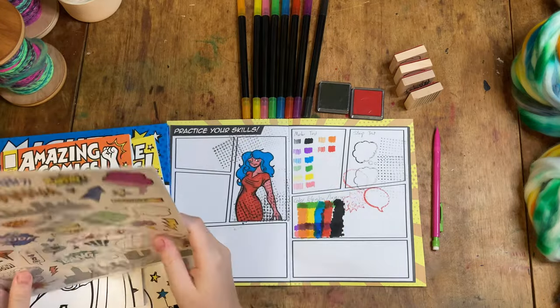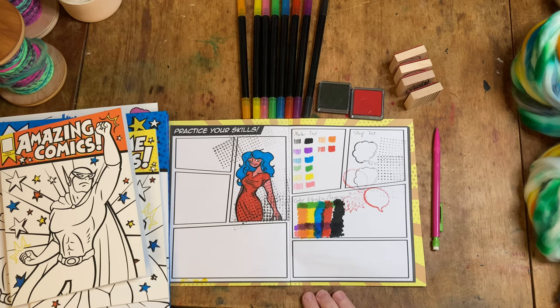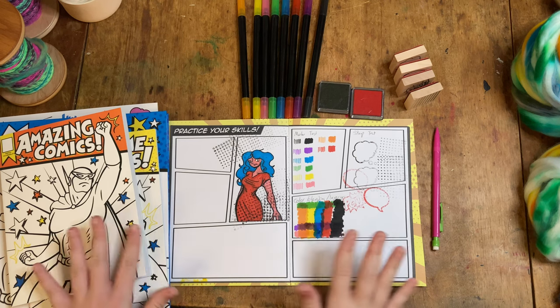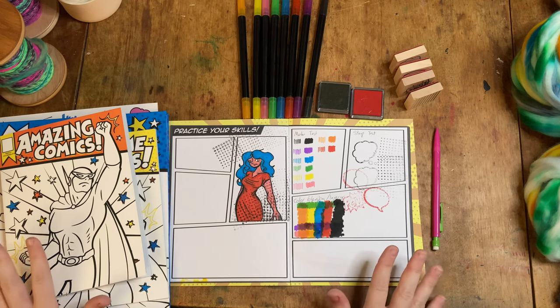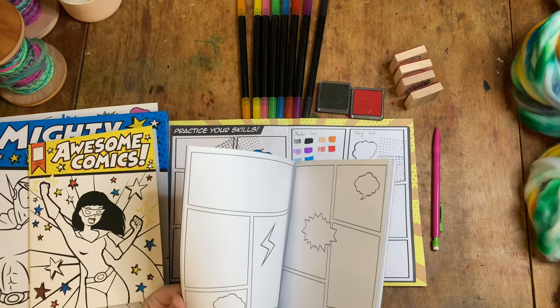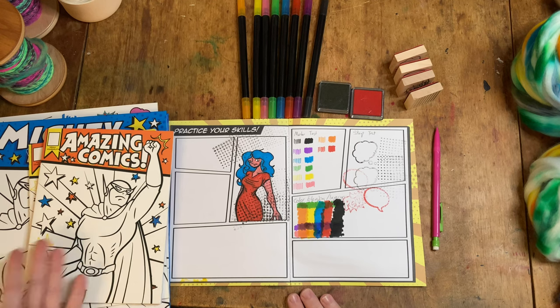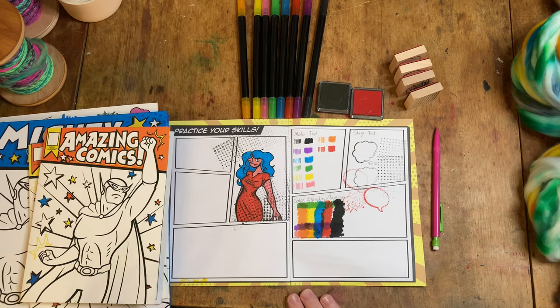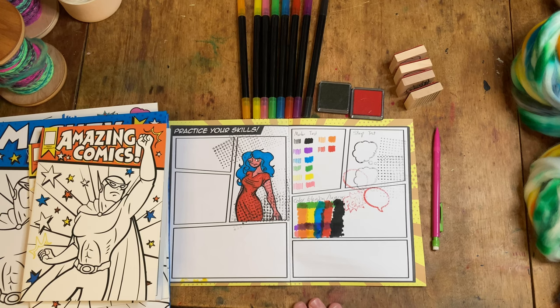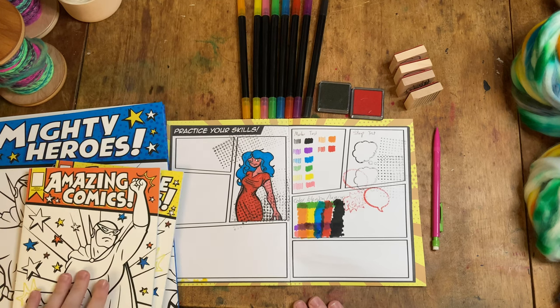If you're trying to buy a gift for your kid to keep them occupied and they're really interested in comics, this is not what I would pick. You'd probably be better off with either a plain sketchbook and some sort of art set, or Target sells a larger sketchbook for making comics that already has panels but is larger — so if they make a mistake they could just turn the page. These comic books are not very large and are meant to be a fully finished comic when done, even though the placement makes zero sense. If they make a mistake — and all it came with is markers so they will make a mistake — they'll be very upset. So I would not personally buy this for a child or an adult. I'll probably find some use for these or give them to my brother who draws comics and might get a kick out of turning them into something interesting.